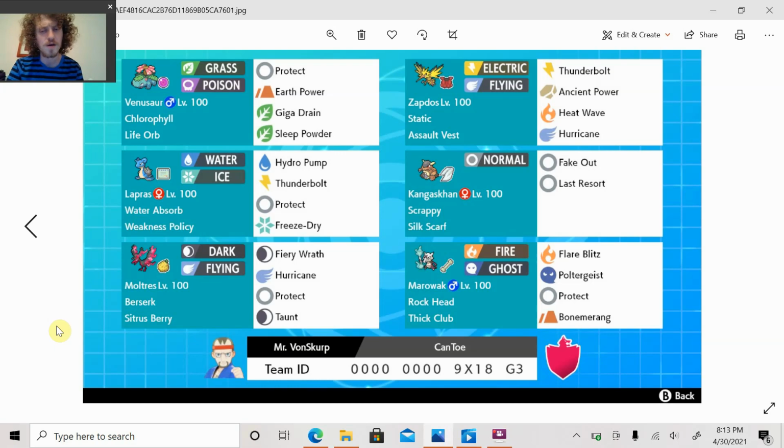Marowak, I think, with the illusion of Lightning Rod and not even having Lightning Rod can be nice enough, because if you send out like Marowak Lapras, someone's probably going to use Electroweb instead of Thunderbolt. And then you just have Rock Head to do crazy Flare Blitz damage and not take recoil. It's actually crazy that Flare Blitz can one-shot a non-Dynamax Regigigas, meaning that you can two-shot a Dynamax Regigigas with Flare Blitz.